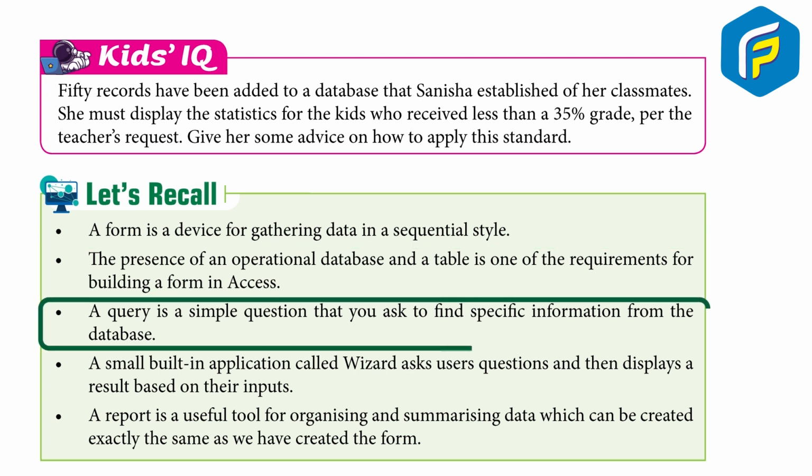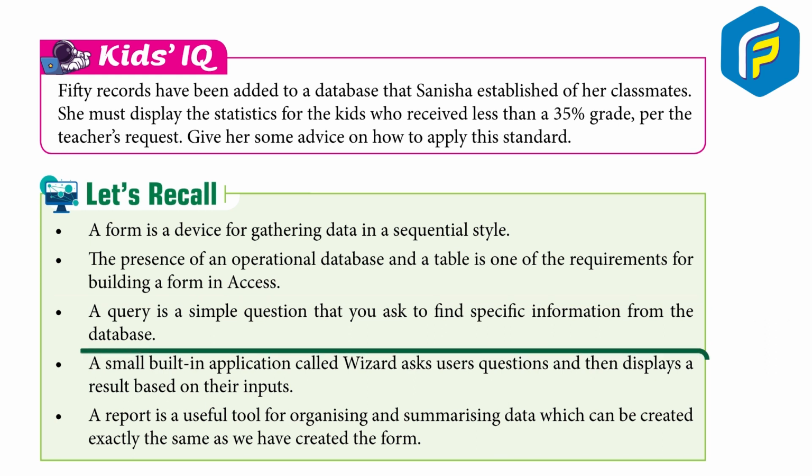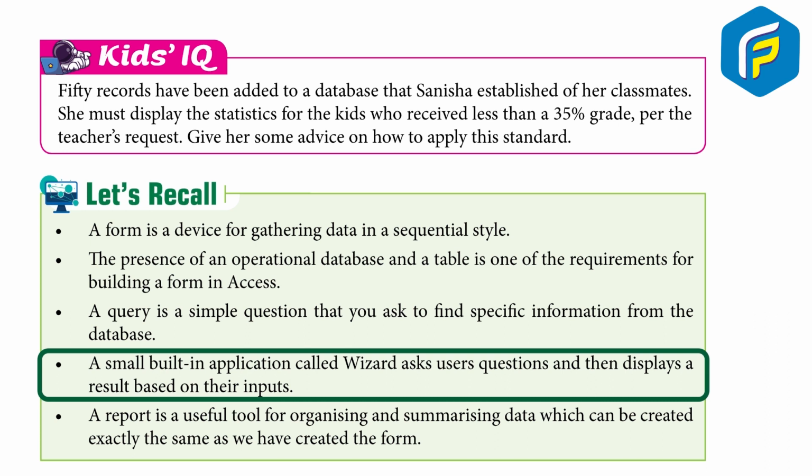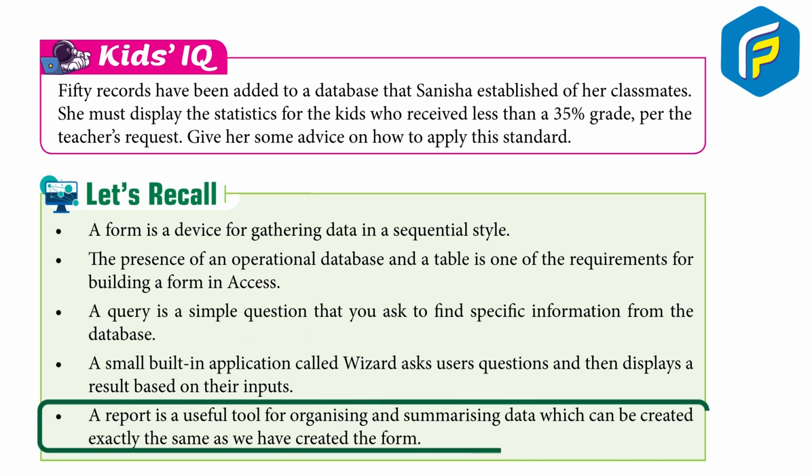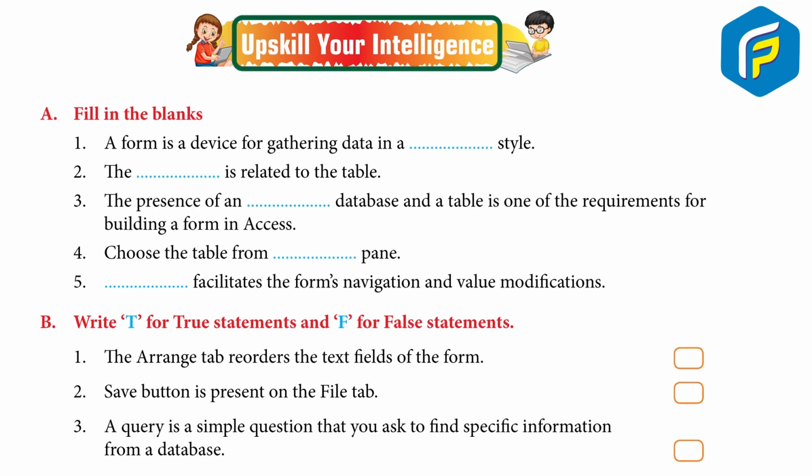A query is a simple question that you ask to find specific information from the database. A small built-in application called Wizard asks user questions and then displays a result based on their inputs. A report is a useful tool for organizing and summarizing data which can be created exactly the same as we have created the form. Upskill your intelligence.